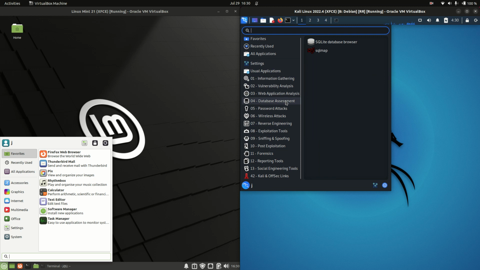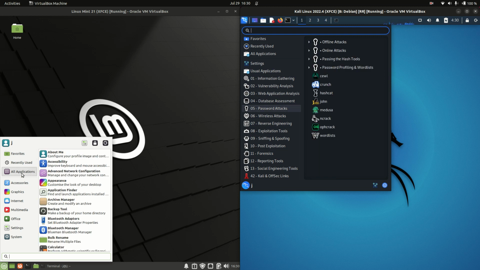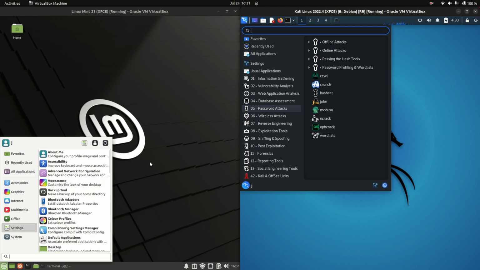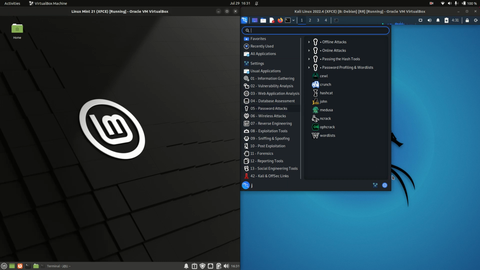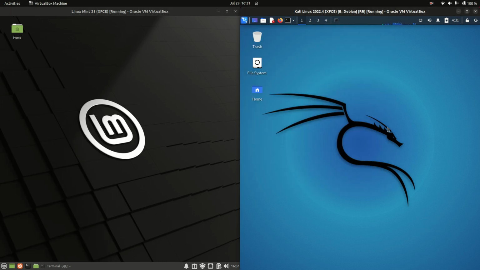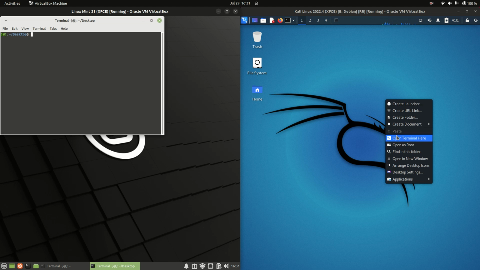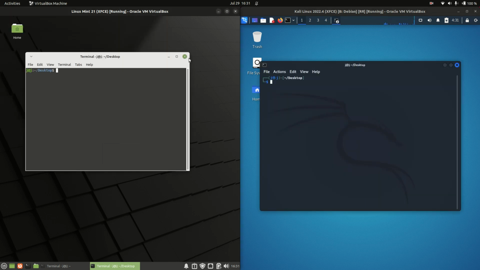categorizations for the security test in there, whereas you've got more of a stock standard Linux distribution for Linux Mint, with a few graphics apps, internet browser apps, things like that. So more of a daily driver. Kali Linux is a little bit more specific to its art form. If you were to right click, you've got this beautiful dark mode still there on the right hand side for Kali Linux, whereas on the left hand side a little bit of a white ivory mode, but hey, as long as you can open terminal for each of them, that always keeps me pretty happy there.